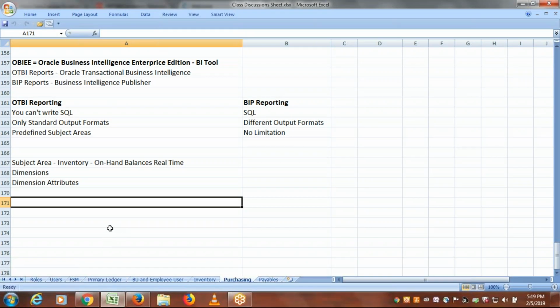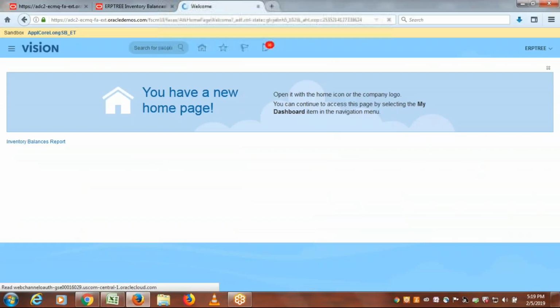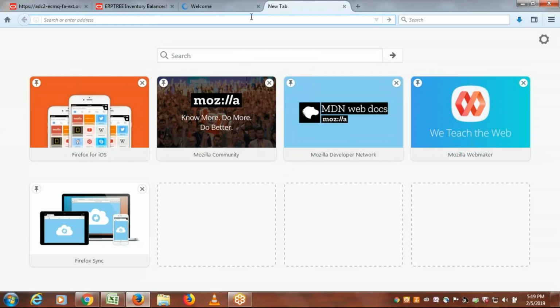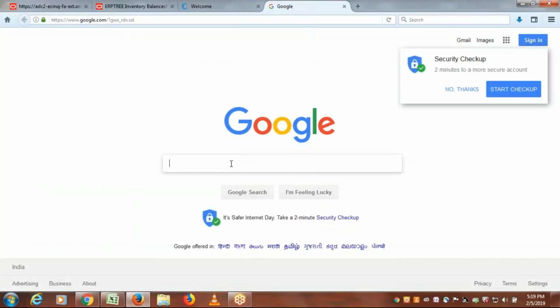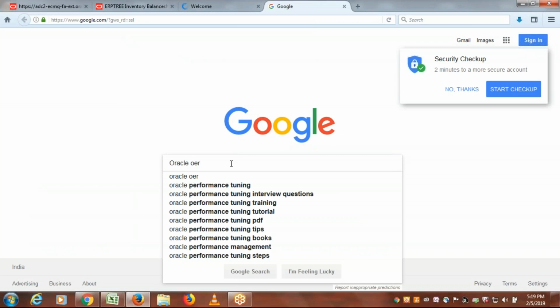Now we'll see how to write the SQL query. Okay, we are just trying to understand how to write SQL queries. BI report development is not our job. Since it's OTBI without programming, we can easily prepare. So that's what we have seen. We'll go through how to write the SQL queries. The same will convert into a report definition also. We'll see that. So now we need some table names, right? Oracle OER.